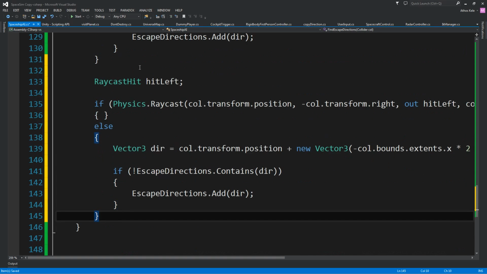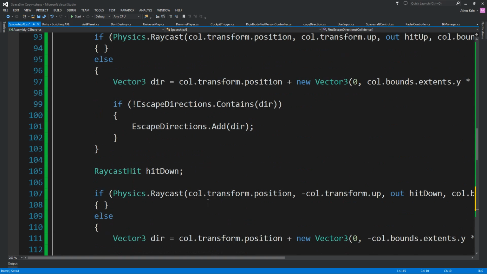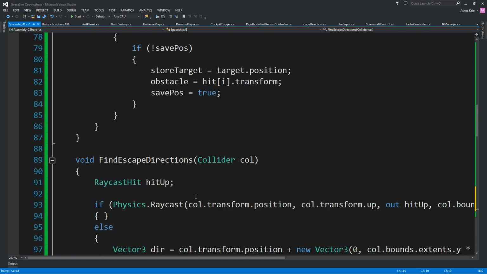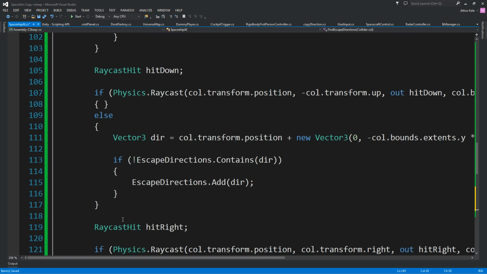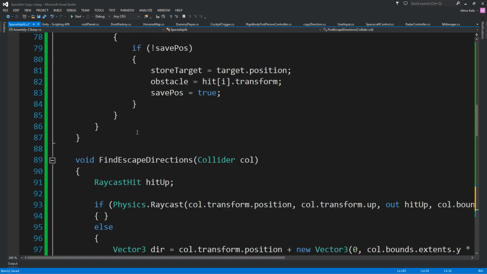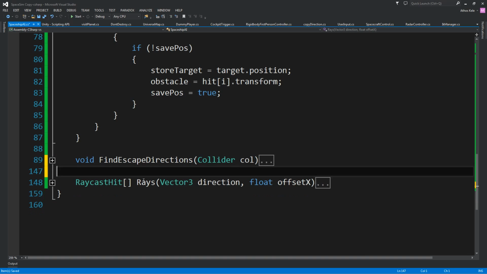If you want to check for more directions, copy paste more and more and more. Okay, now of course these are 4 raycast, so you can optimize it a little bit. We're not going to do that over there. You can optimize it to happen if you don't want this raycast to happen every frame, since it's not every frame that you're probably going to find new obstacles.